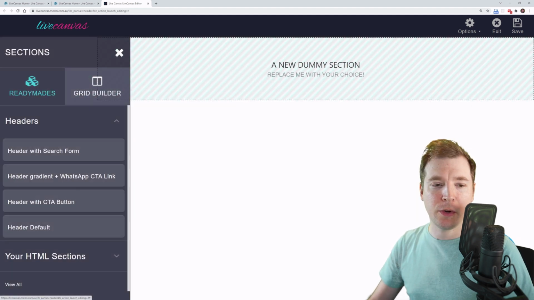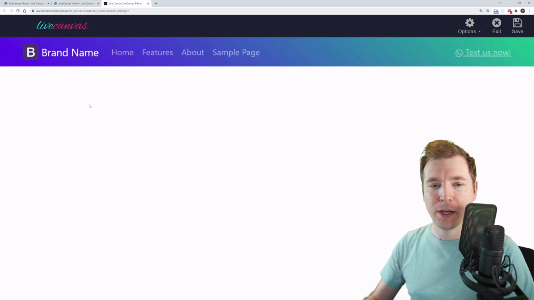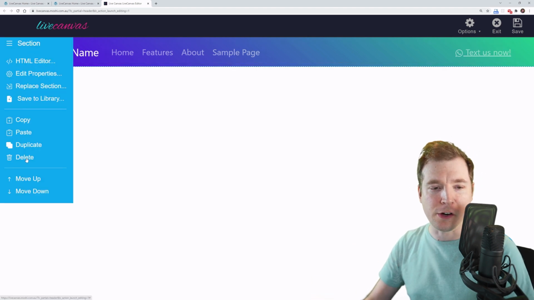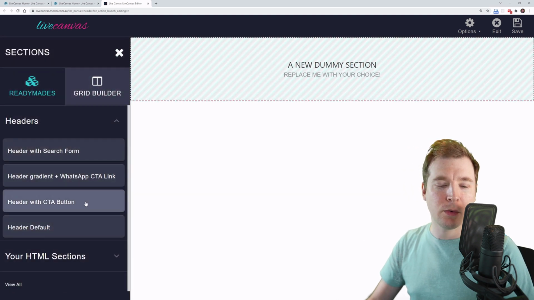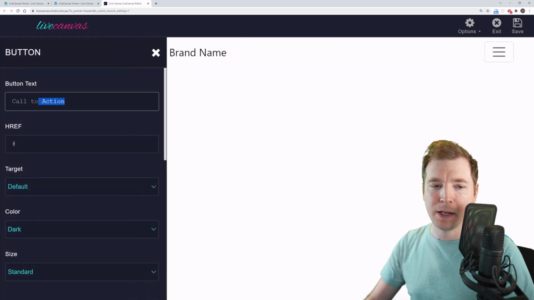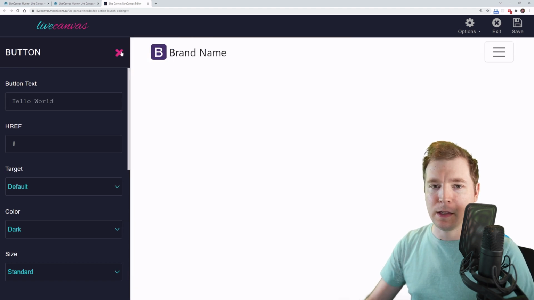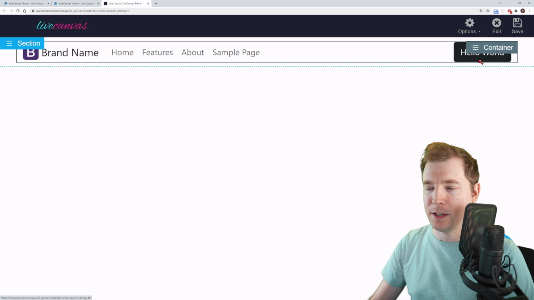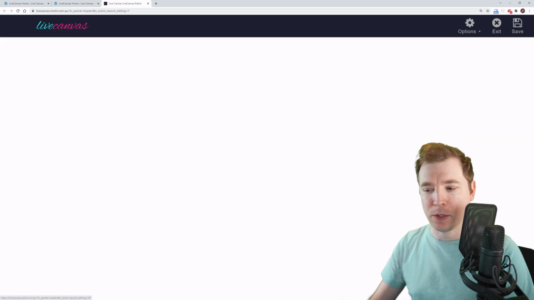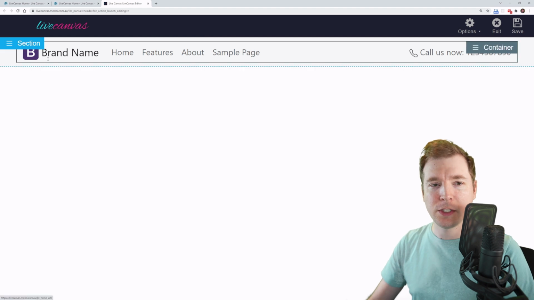We've got one here with a header with essentially a gradient and a WhatsApp CTA link. So this looks more or less like this. We can see that it's more of a darker version with the white text here, but also very useful and looks pretty good. Let's have a look at another one. We've got here one which is just a header with a basic CTA link. This can be anything you want. You can select this button and label it, saying maybe something like hello world, and let's see if that updates, and let's close this section off, and we can see our button here has automatically updated, so you get live previews of everything you're doing. Let's have a look at the very last one here, and this one here is a default header. So if you want to start from scratch, this is a useful one, which is what we began with.